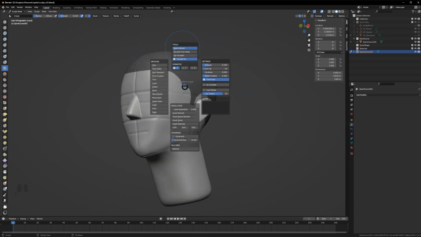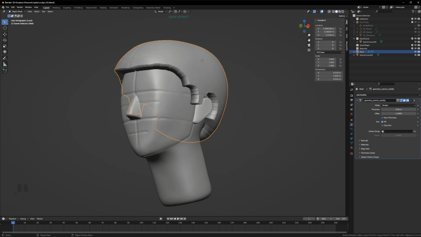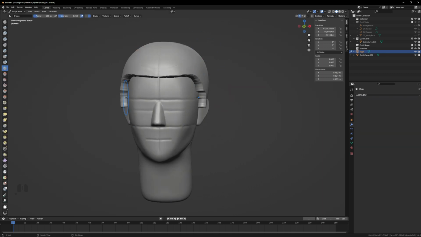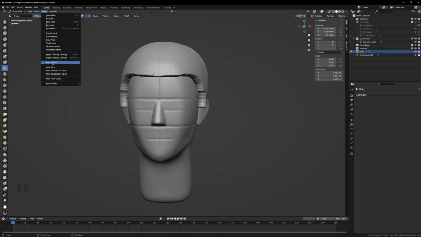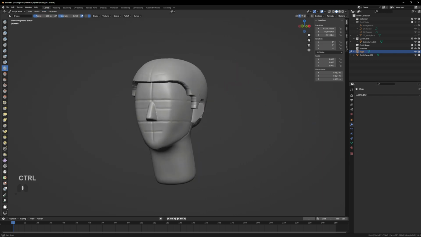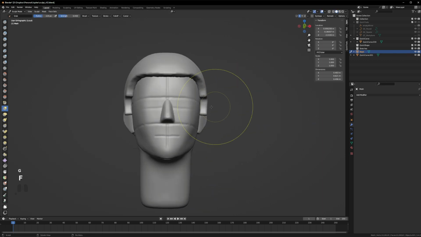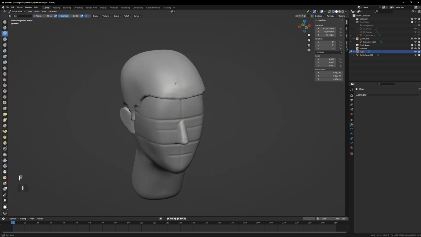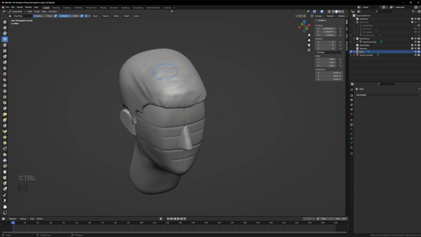So another cool feature we have is called Quick Extract. First you have to make a mask, then you can click that, and you can see it just goes right in. You move your mouse, confirm it, and it's all done for you. If you do it in the default Blender way, it's very annoying. It goes back into object mode. You have to apply the modifier, and it just kind of goes on and on.